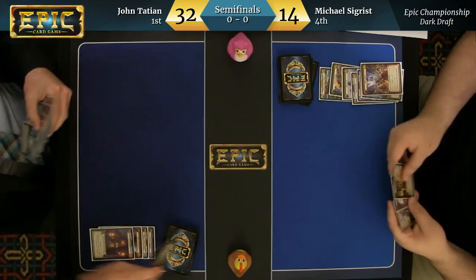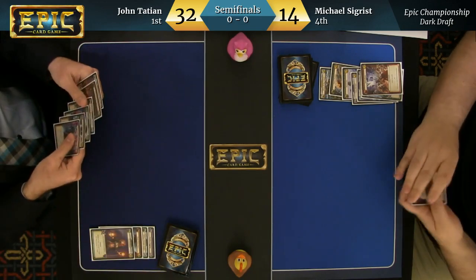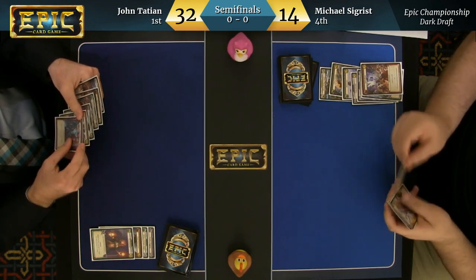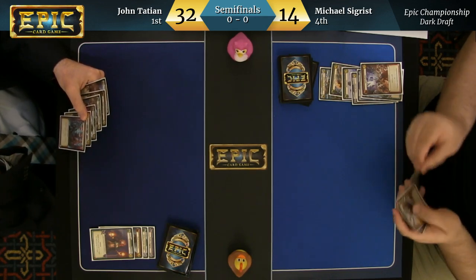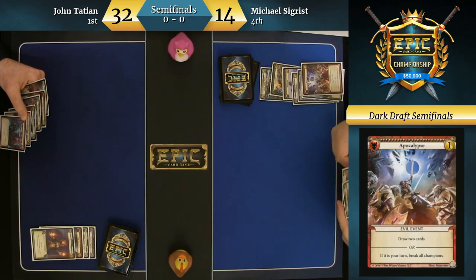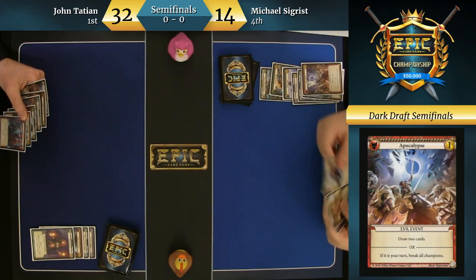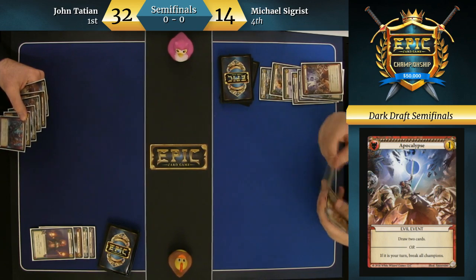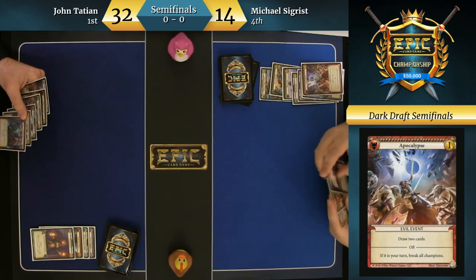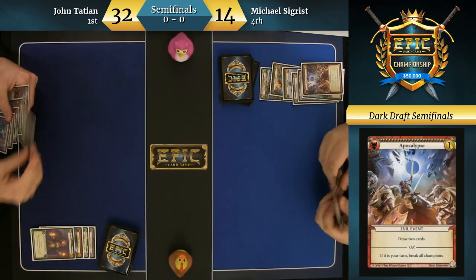Mike does kind of let John finish off the Entangling Vines, but he had to use his coin to do so. So Mike is able to really effectively use an Apocalypse to break all champions and just say, all right, let's start over again. Right. And that's where Apocalypse shines. What you don't want to do is have to play it before your opponent plays their champion. That's when an ambush champion becomes a real threat.